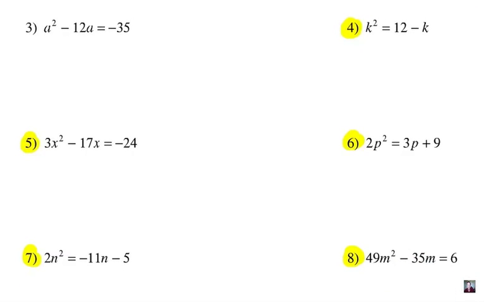I'd like you to try numbers 4, 5, 6, 7, and 8. And remember, in factoring, you want to get everything over to one side, usually the left side. And then you want to factor it, and that will give you your 2 possible answers in most cases. Alright, give it a try, and hit pause, and come on back.